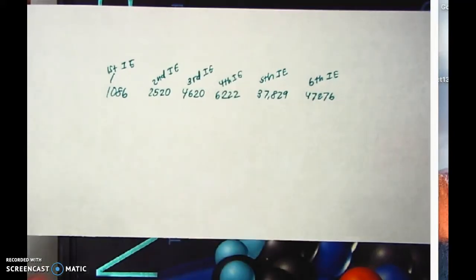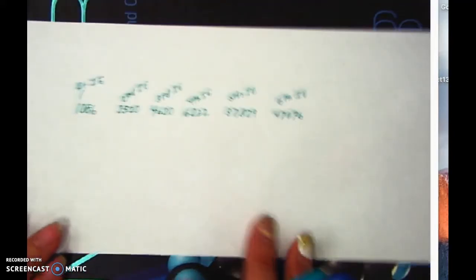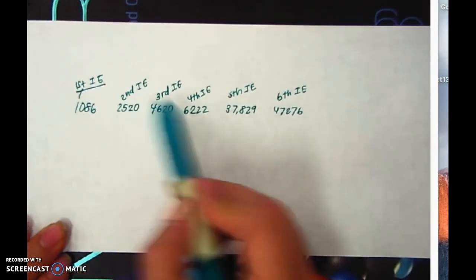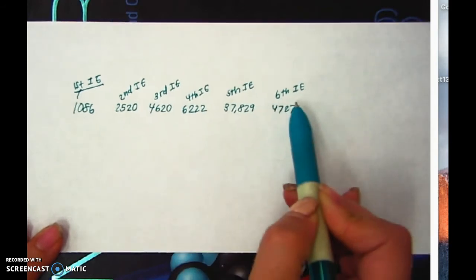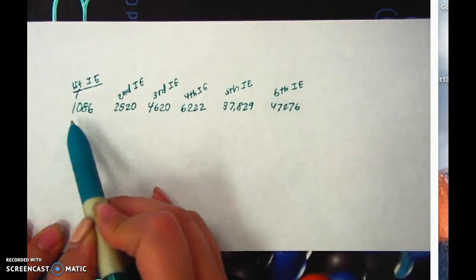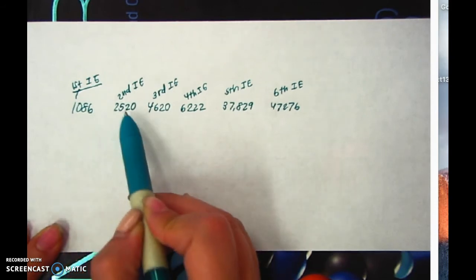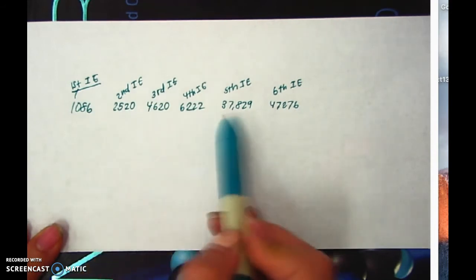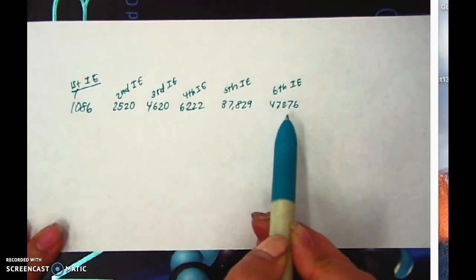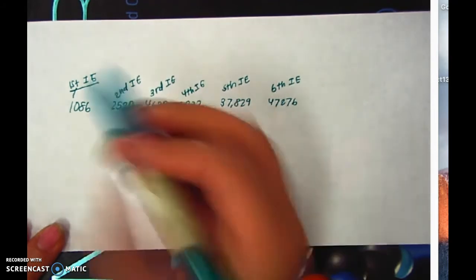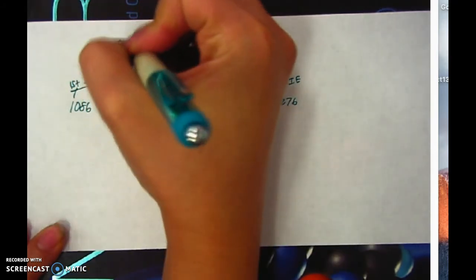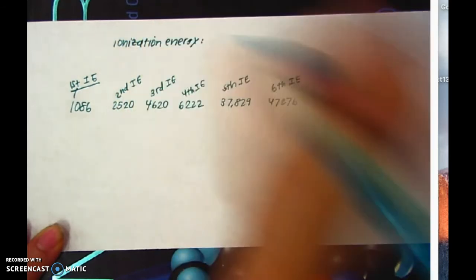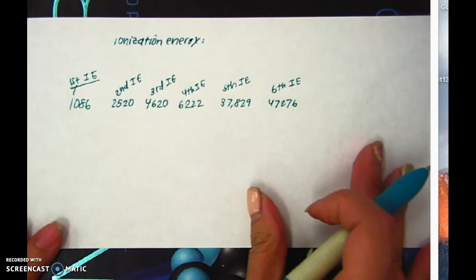All right, so today in class we are talking about how there isn't just a first ionization energy, but you could have a second and a third and a fourth, a fifth and a sixth. The general trend that you want to recognize is that every electron that you pull out after your first, the numbers are always going to get bigger for your subsequent second, third, fourth, fifth, sixth ionization energies. And remember the definition of ionization energy: it's just the energy required to remove an electron from an atom.